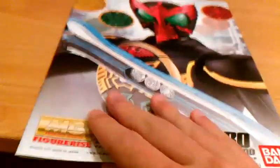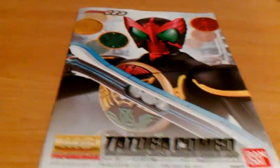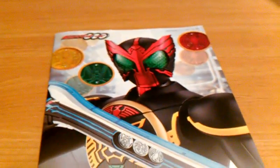So that is it for the Kamen Rider Master Grade Figure-rise Kamen Rider O's TaToBa combo. Sorry it was so long, but till then, keep on building.